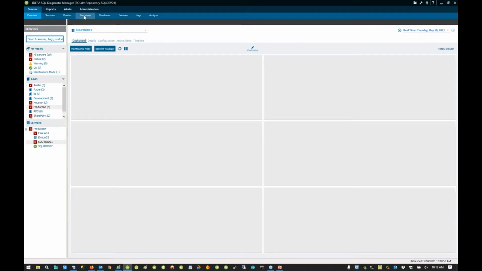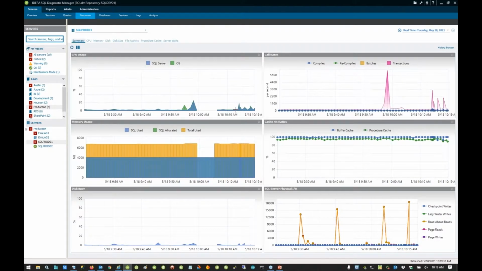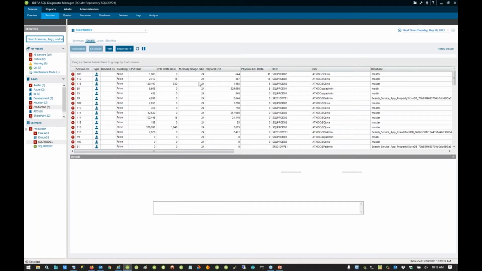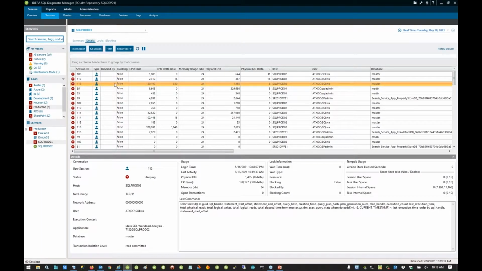If I drop over to resources, this is live resources. You can see I rebooted right before the call. Sessions, right? So what sessions are out there? I want to get into the session details. So these are active sessions. Maybe not active per se, but these are the sessions. If I ran an sp_who2, this is basically what I would see, right? So there's lots of live data in here.